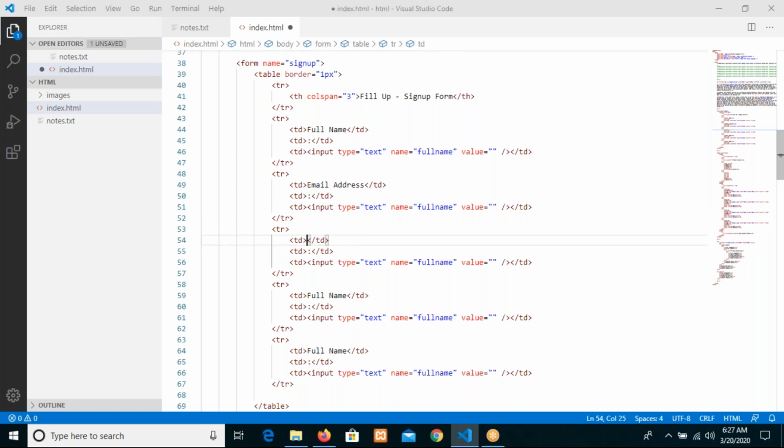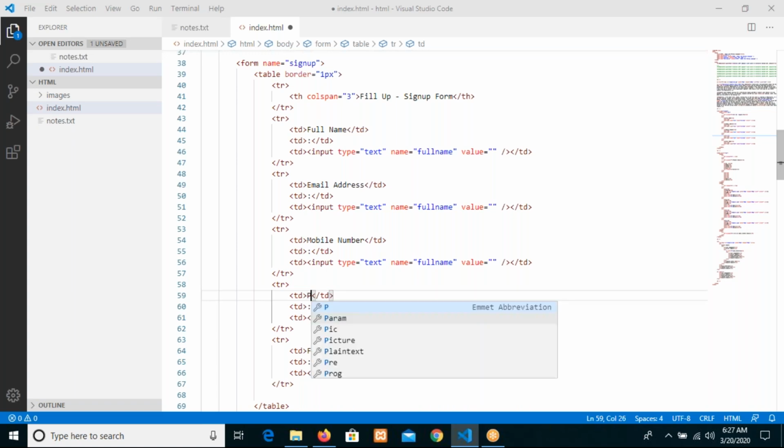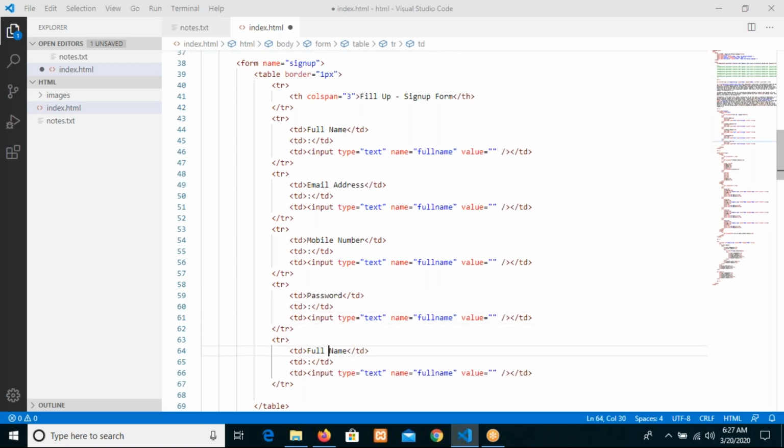The labels first, let us change: email address, mobile number, password, then URL.